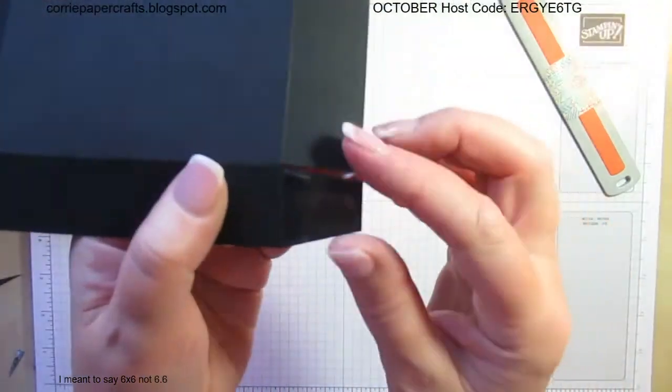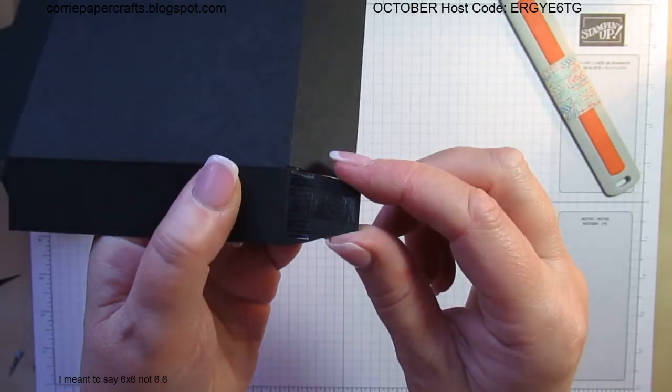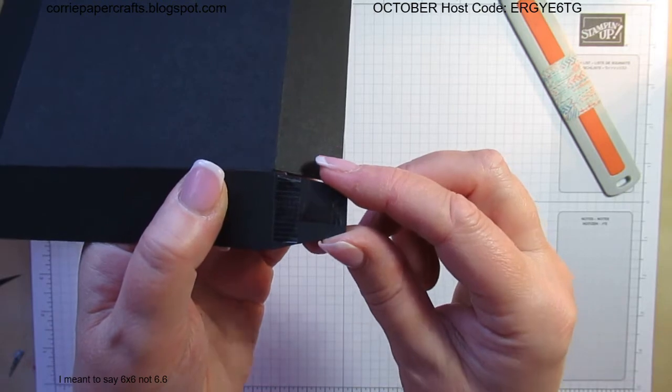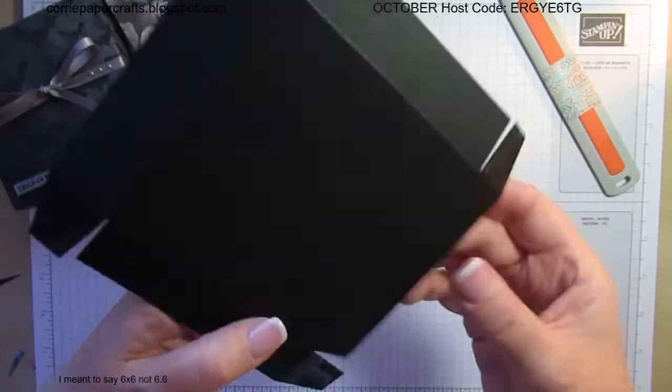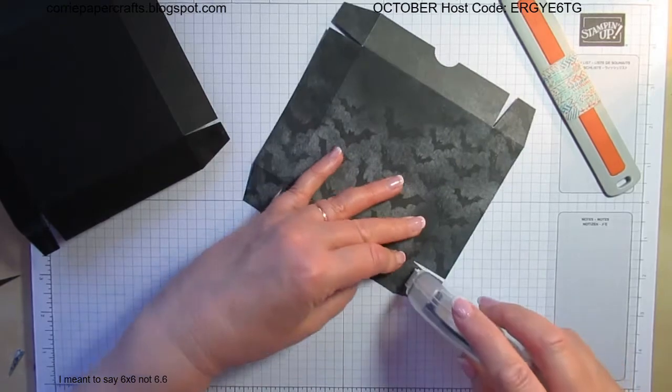If you can see, I don't know if you can, on here there's lots of little individual bits of glue all stuck together. I'm hoping that by moving that around with the light you'll be able to see that. So it does break quite easily, and I'm just going to use the same for putting my lid together.